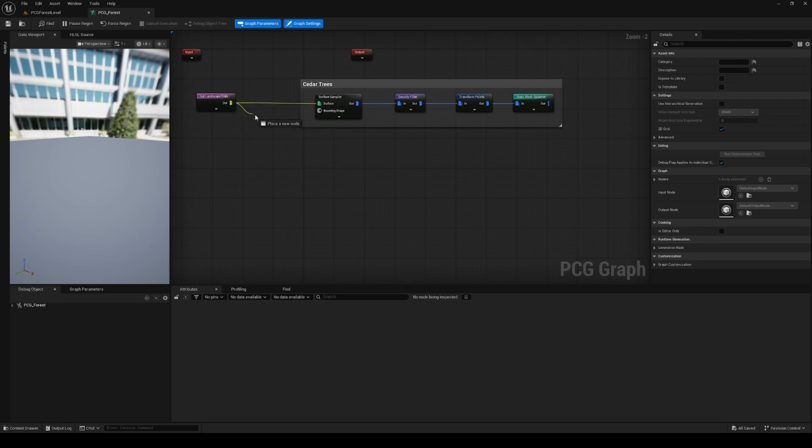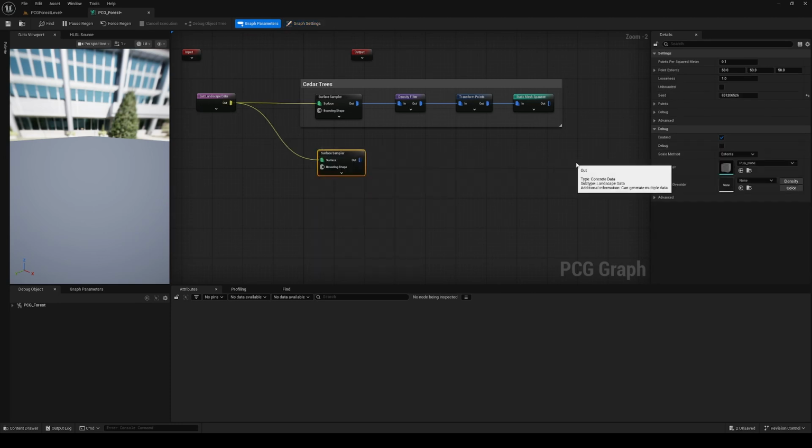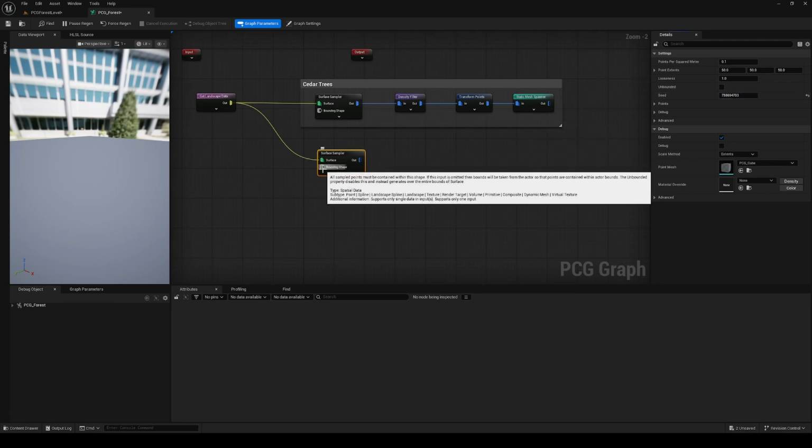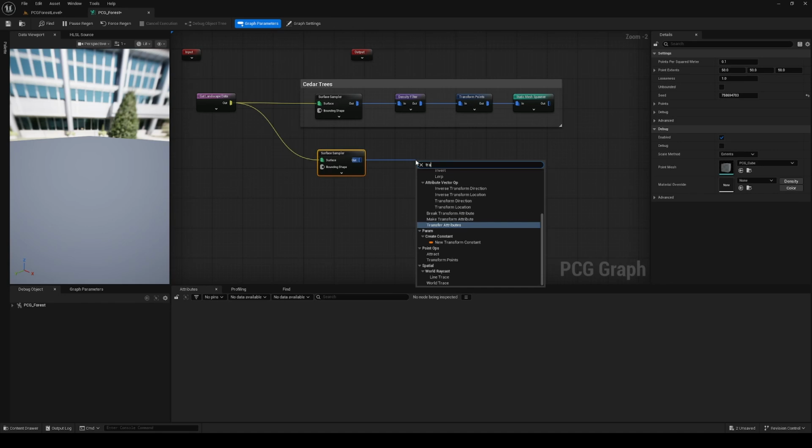We add another surface sampler from the Get Landscape data. We should change the random seed or the points will spawn on top of the trees. We leave the default values for the node. Then add a transform points node.